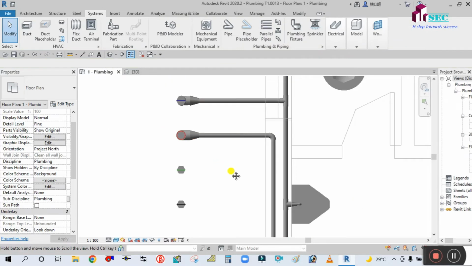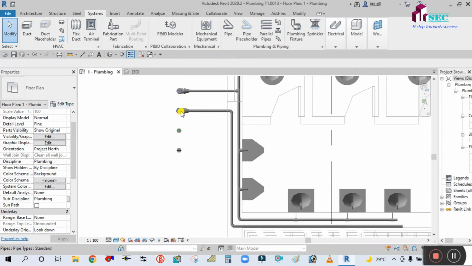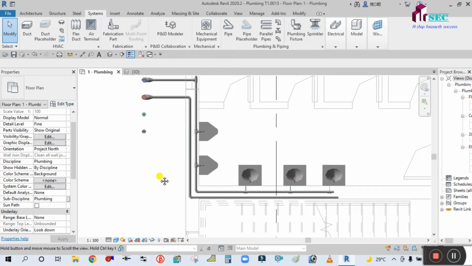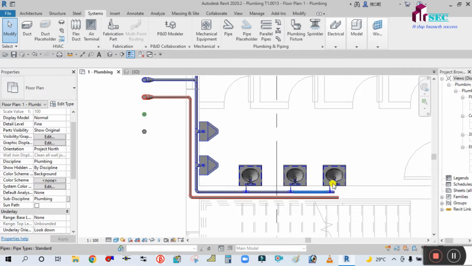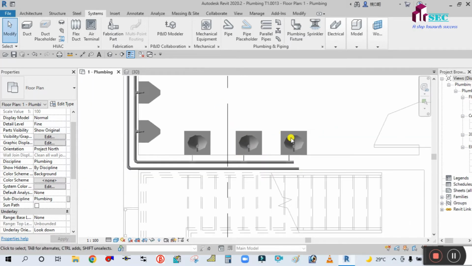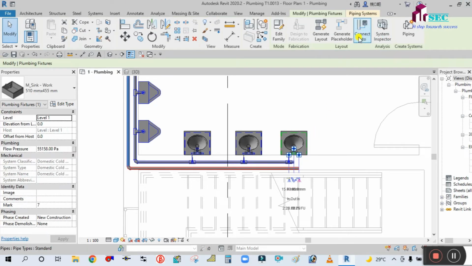Okay, so simply connect this pipe to this riser. This is the hot water riser. So I draw like this and connect it here. Now you need to connect these fixtures with this pipe. Simply select this wash basin, and then you can see in the modify tab there is one option, connect into.